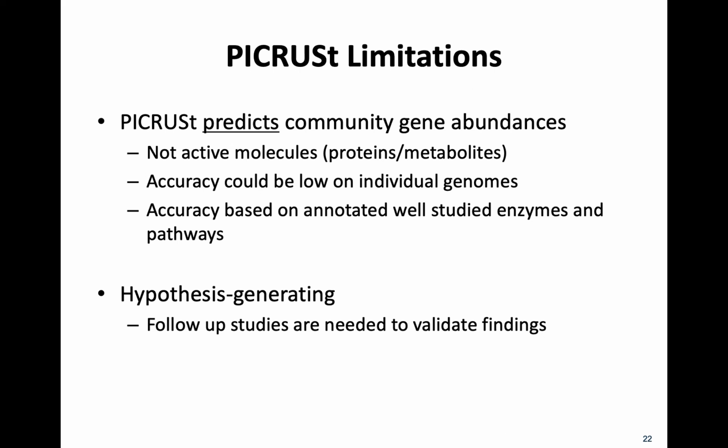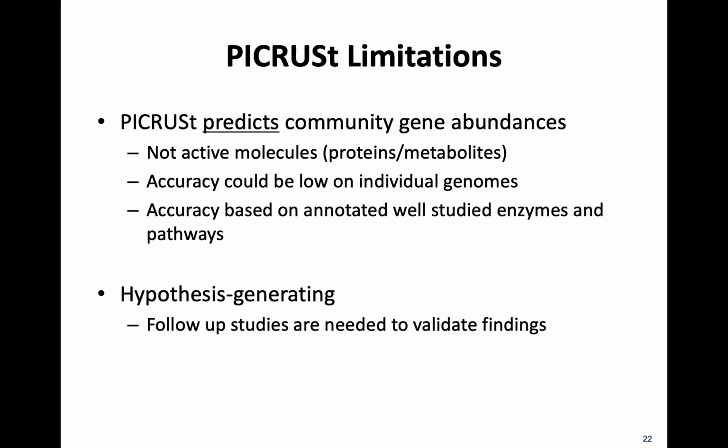And also what's probably not appreciated very well is that the accuracy is high. I would almost say inflated. That sounds maybe detrimental, because inherently it's studying enzymes that are well studied. So if you think about E. coli, it's our classic case, right? We sequence E. coli genomes, and E. coli genomes are 100% identical at the 16S level. And we know that there can be vast differences in the gene repertoire of different E. coli strains, right? And so, how could PyCrust predict that? And it can't. That's the reality, it can't.